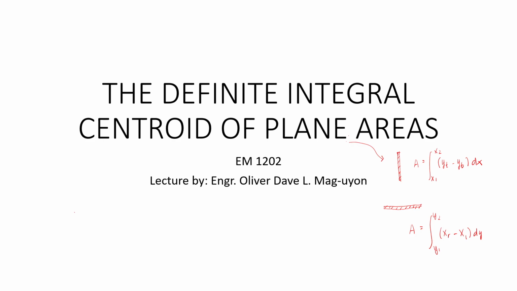especially if it's a regular polygon. So for example, you have here a square, and then of course the centroid is at the center. So the distance to the centroid would be s over 2, and this one is s over 2. Then if it's a rectangle, that would be the width over 2 and then the length over 2. So these are just basic centroid formulas for basic figures: square, rectangle, circle. Those are a few common polygons that we know about in locating the centroid.